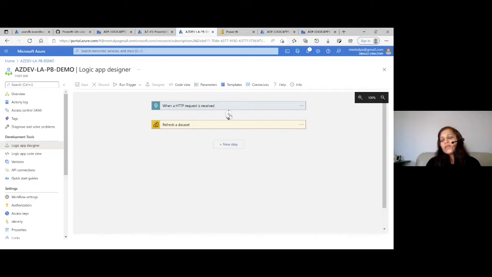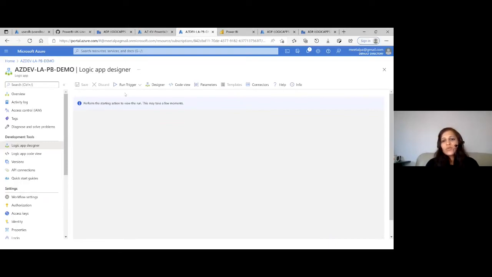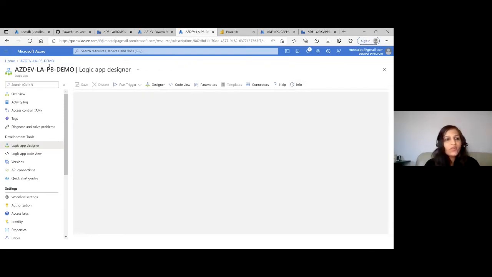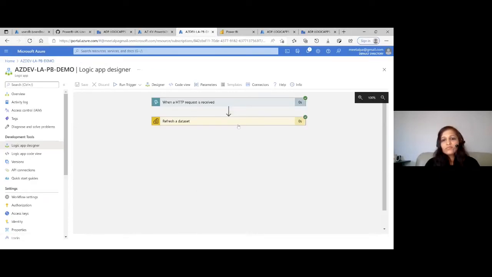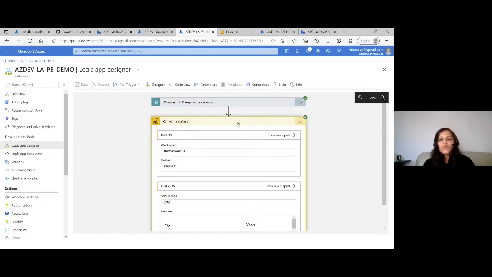Here maybe you can add a database connection trigger, for when an Azure SQL table has a new entry, you can add that here as well. Then you don't need Data Factory either. You can run it here as well. Here I'm running it manually, but you can select a different trigger, so it will automatically trigger at that time. So this is another way you can do that.